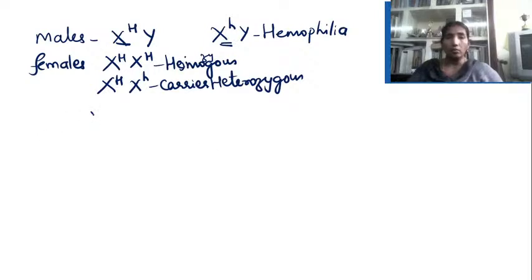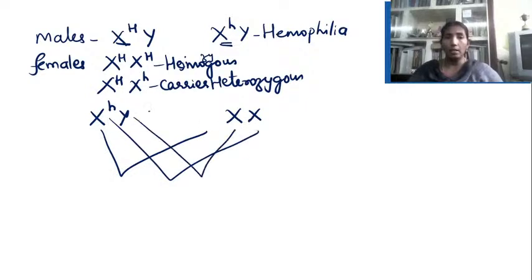Now you see, the father is hemophilic. We have a mother, she is normal. Now they are getting married. As they get married, what are the probable things we can get? So they will have XHX, XHX, XY, XY.